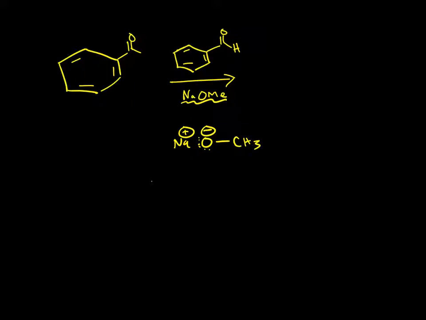Now we know that this O minus here is going to want to go and attack something, alright? So what is it going to attack? Is it going to attack the hydrogen here, the carbonyl, maybe somewhere on this benzene, or what about over here, the CH3, perhaps this carbonyl, or maybe somewhere on this benzene. The key here is we want to look for alpha carbons. So I see an alpha carbon here, I see an alpha carbon there, and an alpha carbon right here.